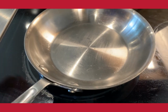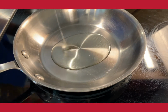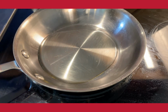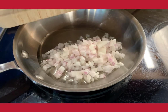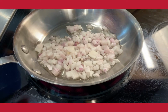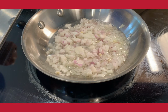I already have my garlic minced. I did a bunch of it in advance. So what I'm going to do is sweat my shallots. I have about a tablespoon of the regular olive oil. This is for cooking. It's not the extra virgin olive oil. This is the regular olive oil. I'm going to add my shallots to the pan and let them start to heat up and cook. I'm looking for them to sweat. When I sweat something, I cook it through without adding any color.